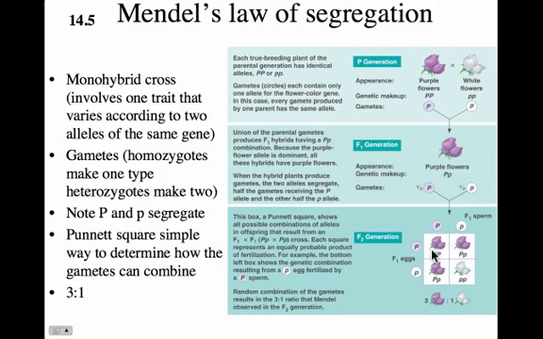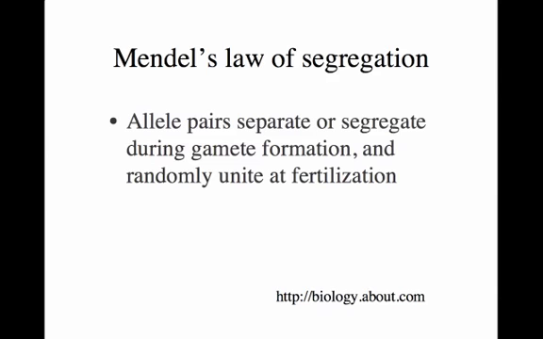So if we look at the genotypes of these plants, this plant is big P, a homozygote. There are 2 heterozygotes, but because big P is a dominant allele, both of these are purple. And this fourth one is little p, and it's the white flowered plant. So this monohybrid cross allowed Mendel to propose the law of segregation, which states that allele pairs, or versions of the same gene, different alleles, are going to separate or segregate during gamete formation, and then they're going to randomly combine at fertilization, and that's what we saw in that Punnett square.